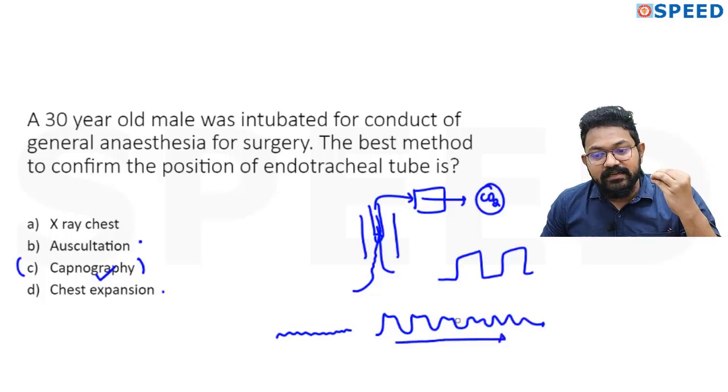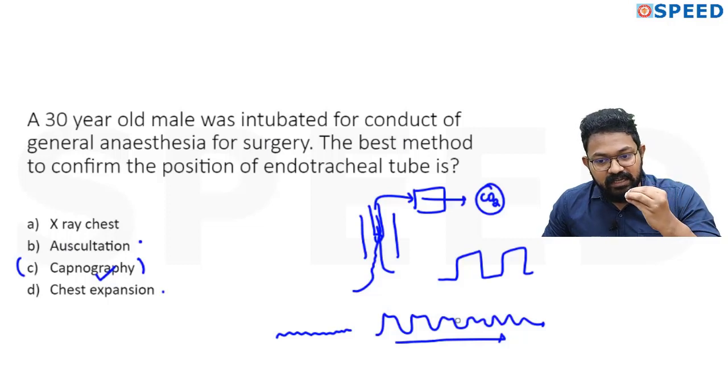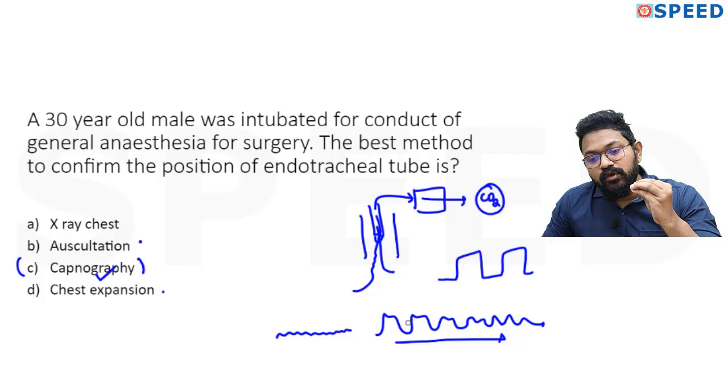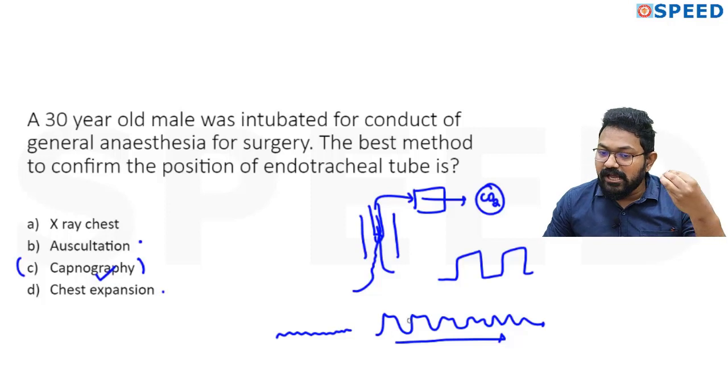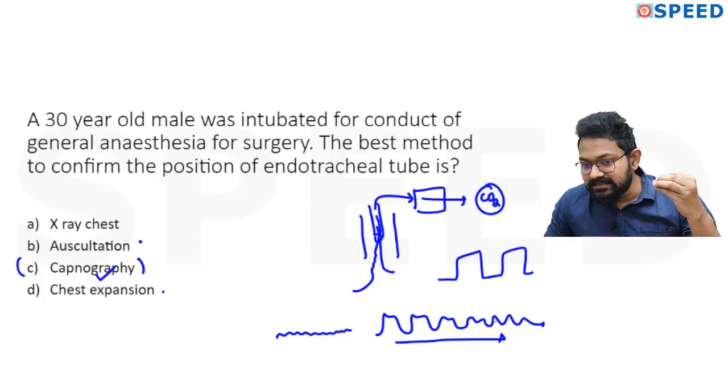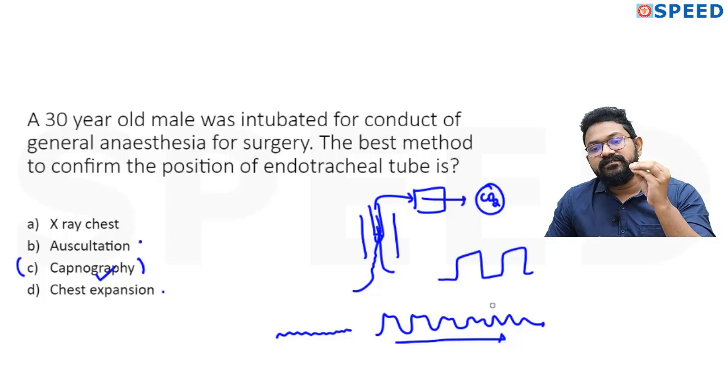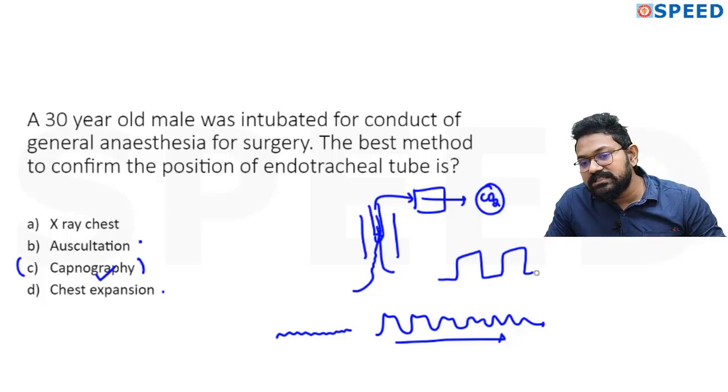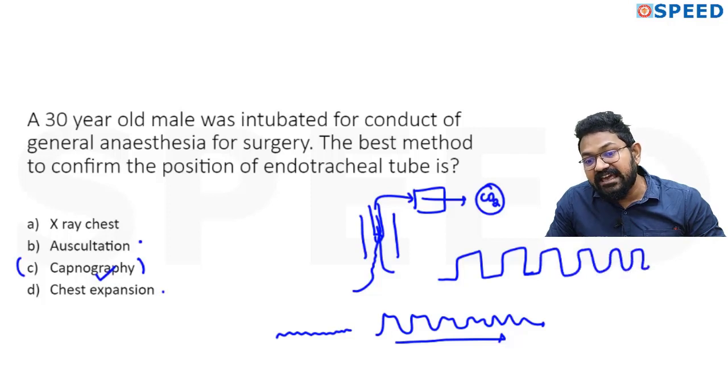So, initially you might get confused whether this is proper endotracheal intubation or not. This is not. This is something which happens if you are intubating a patient after consumption of carbonated drinks, because you are going to have a lot of carbon dioxide in your carbonated drink. So it is going to produce a pattern like this. So for the confirmation of successful intubation, how many such graphs are required? You need a tracing which consists of at least 7.